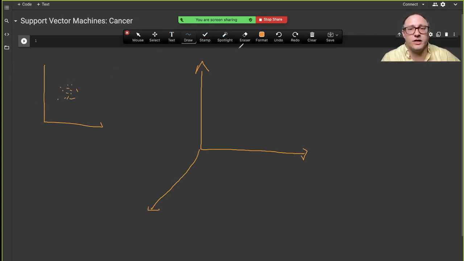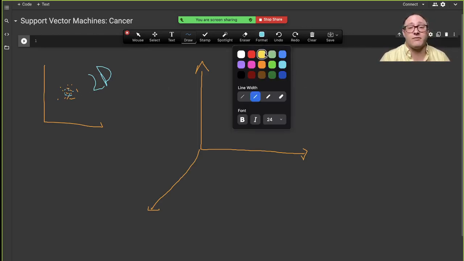So here there are orange dots, but then also let's say that we had blue dots mixed in. Now in a 2D space, we cannot split these apart. However, if we take this into a third dimension, it's very possible for us to have a proper hyperplane.